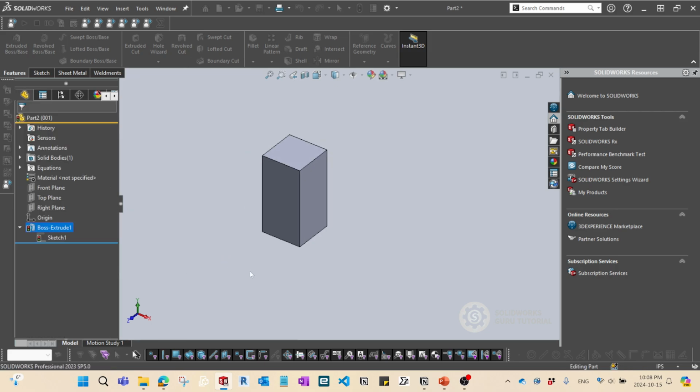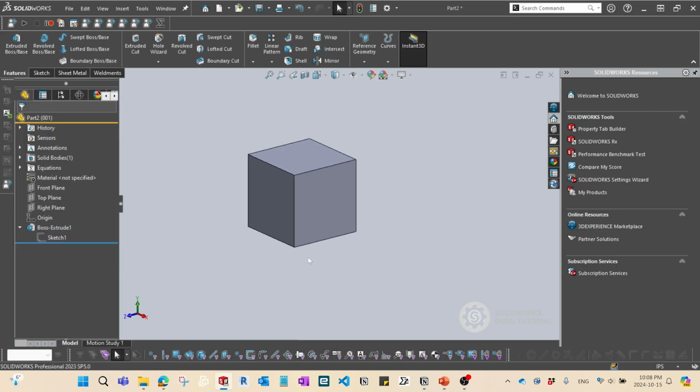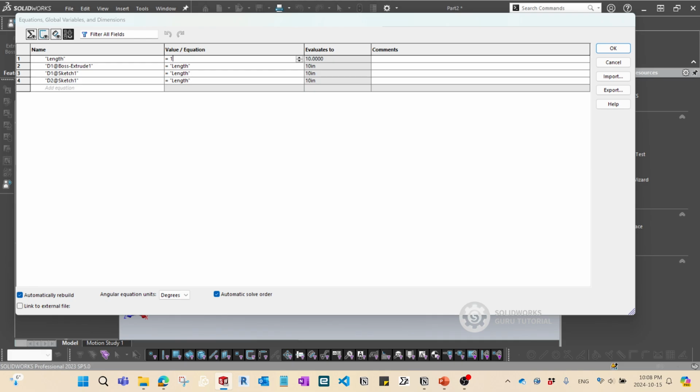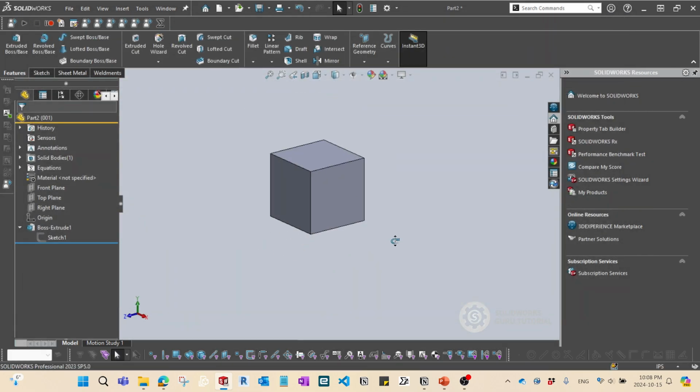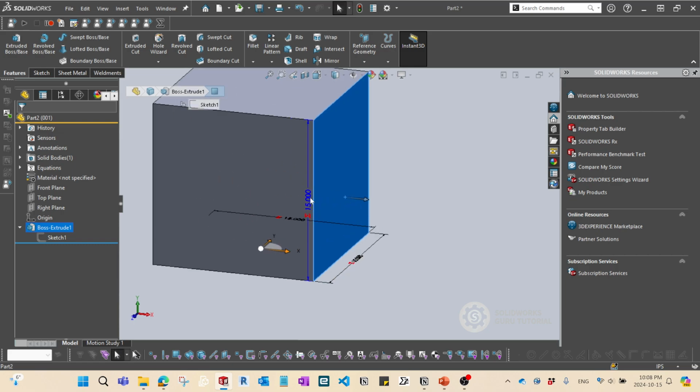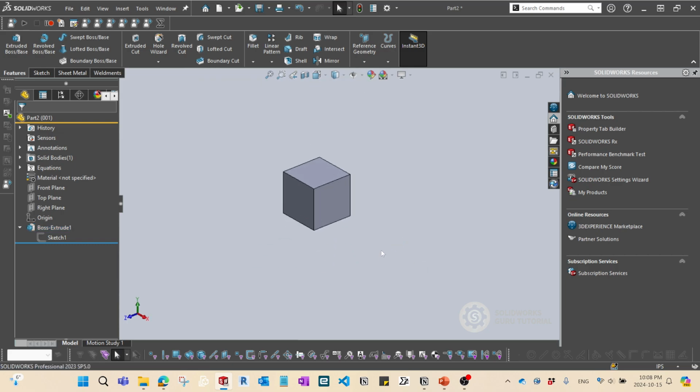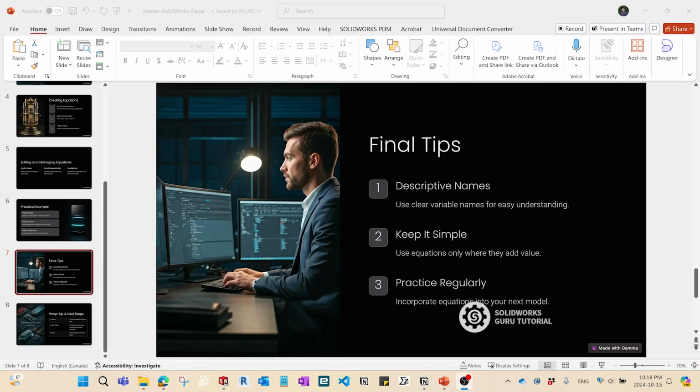Then once I press Ctrl Q, and you go to the equation and change the value to 15, that's going to change all 3 dimensions altogether. So as you can see, this is 15, 15, 15, okay? This is one very simple way of automating 3 dimensions driven by 1 equation value. That could be so much faster than changing 3 dimensions one by one and making an update, okay?